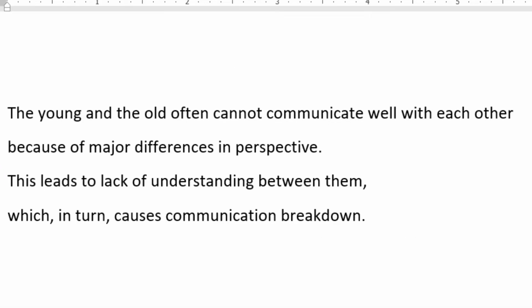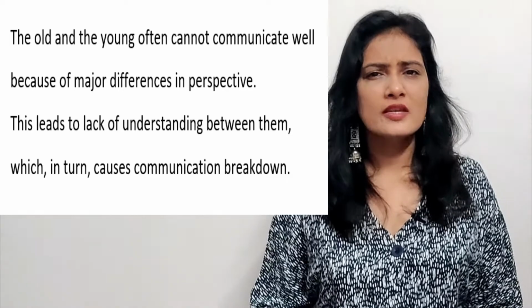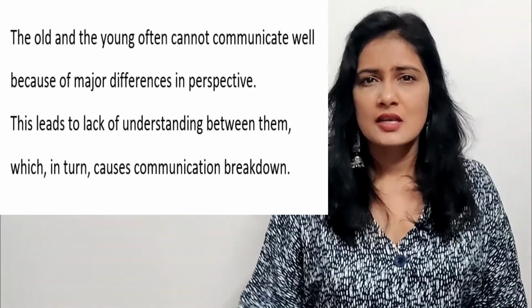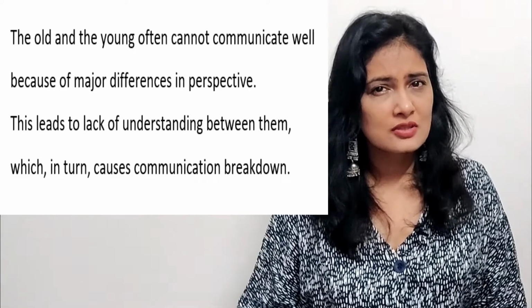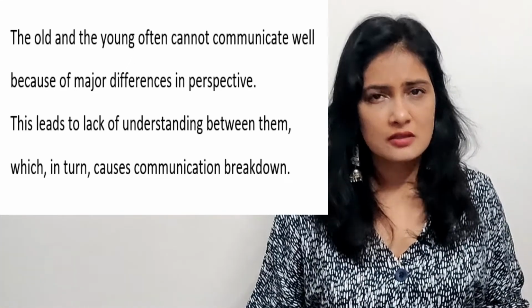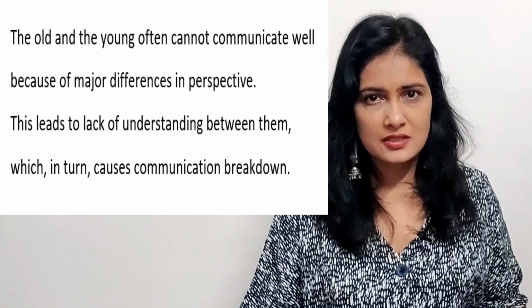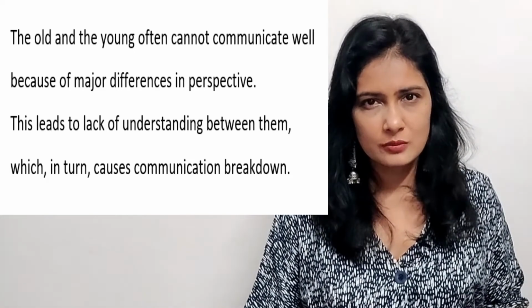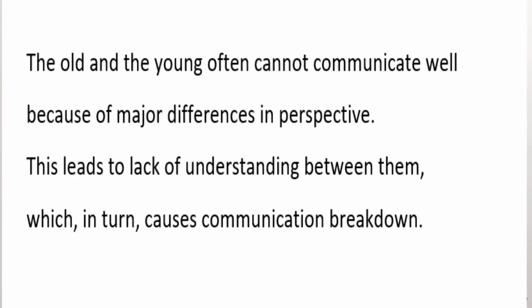Now look at these sentences. The young and the old often cannot communicate well with each other because of major differences in perspective. This leads to a lack of understanding between them, which in turn causes communication breakdown. In fact, one way to explain your point efficiently is to think and ask yourself why. Why is it that the young and the old cannot communicate with each other? If the reason in itself is not sufficient, explain it further with a result. What is the result of the difference in perspective?